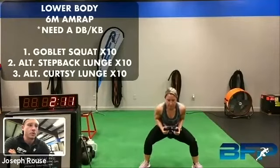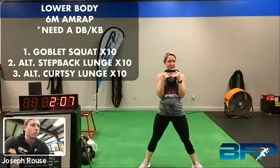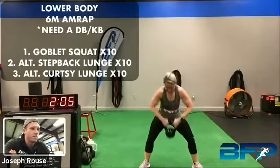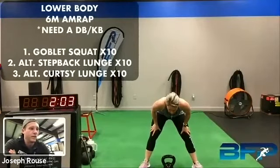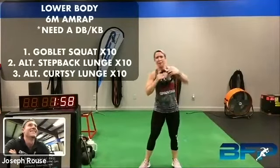Everybody's got a really good pace going. I like the approach to this. Nobody's like outright killing themselves. Everybody's got a good size weight. We're finding a pace that we can maintain and do good quality work with. Ooh, I finally got Stephanie. Got it.